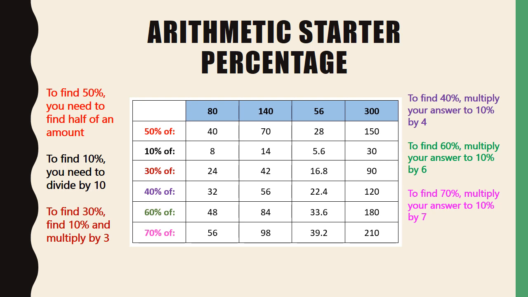So well done if you managed to get that. It's the same for the ones where you might have had a decimal number. So with 56, for example, we know that 10% of that is 5.6. So you're doing the same thing, but you're just multiplying a decimal number. And you have to remember to line up your decimals. So wherever your decimal is, when you write your written column method for multiplication, the decimal needs to go in the same place in your answer. So well done if you managed to get those.